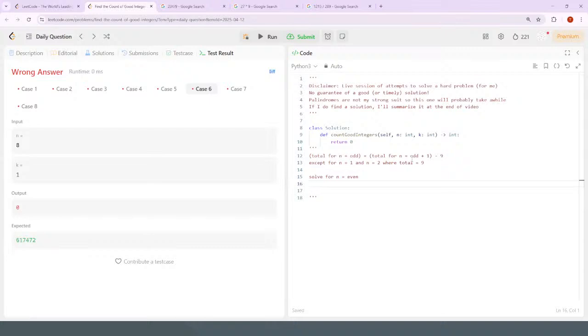So the total will always be divisible by 9, which makes sense because there's 9 possible starting first digits, and they're all kind of symmetric in that way.